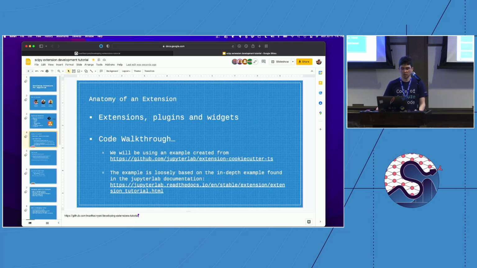Also, this example I'm going to walk through is loosely based on the example in the JupyterLab docs. So anybody who's actually looked at the JupyterLab docs before, and looked at the example tutorial in there, it's a very, very long, detailed doc. It's very frustrating and difficult to read sometimes because it is so detailed. So we're going to be basing that off of that. So, oh, Martha pasted that into the example there.